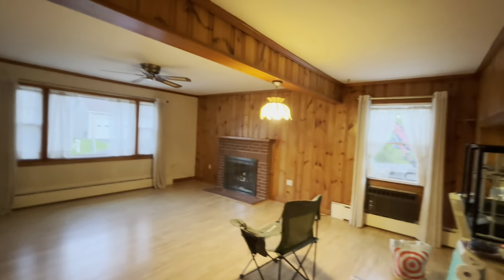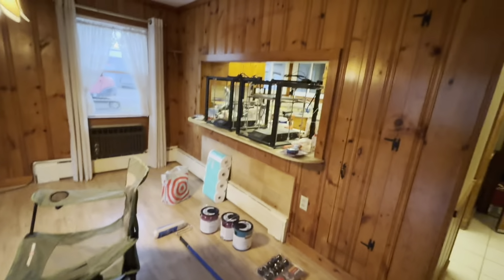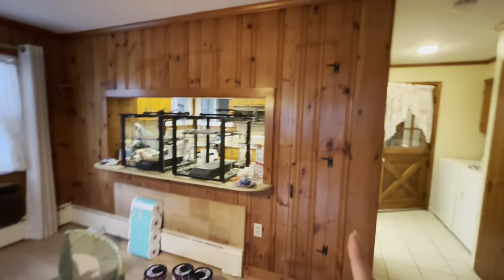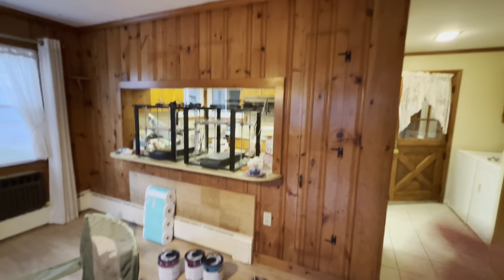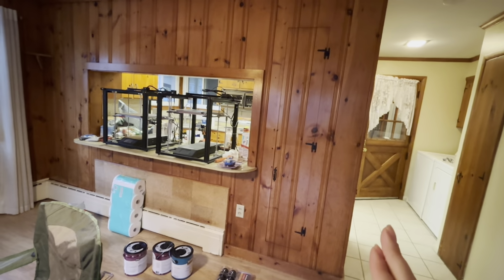We've got the living room. I might do another video when it's actually daytime and you can see, but we were talking about knocking this wall down to make it open concept and more space. However, that would take away a lot of cabinet space. And here is an ironing board.